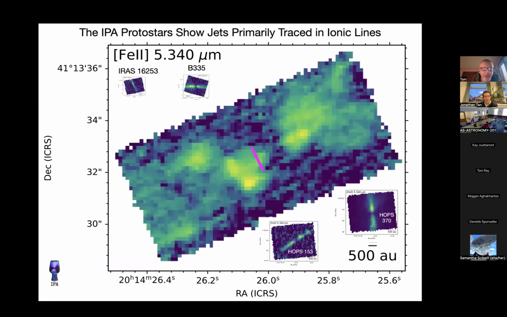But here, by the way, is what it looks like if you scale them to the same relative spatial scales. Because 20126 is much further away, when you put them all on the same physical size scale, it's a much larger structure. So you can see the most massive objects are also creating the most extended and complex distribution in the [Fe II], right?